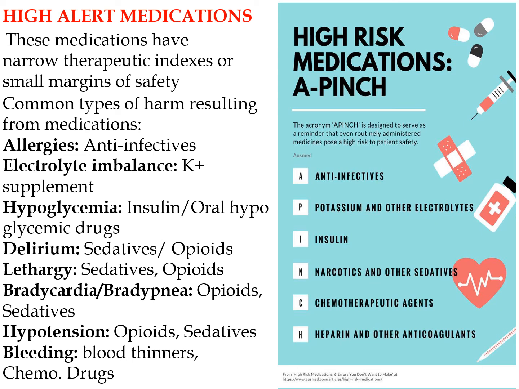Hypoglycemia, so low blood sugar. So insulin and oral hypoglycemics can lead to low blood sugar, which can be dangerous. Some sedatives, such as benzodiazepines. Let me name a couple for you: diazepam and lorazepam. Or opioids, such as morphine or hydromorphone. They can cause confusion or delirium. They can also cause lethargy, fatigue. They put people at risk of falling.